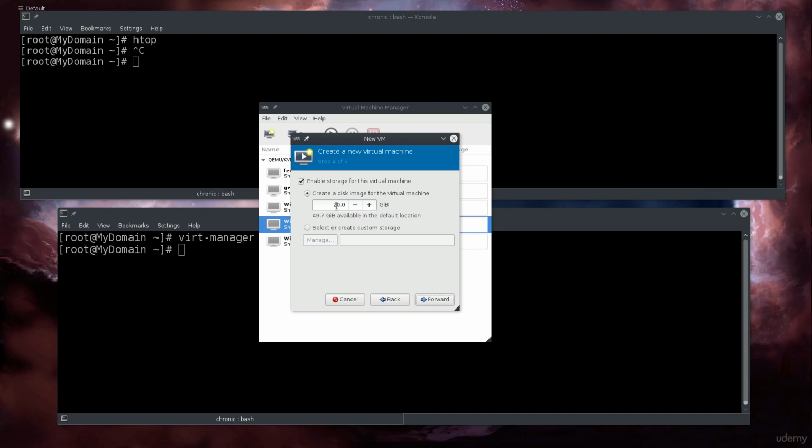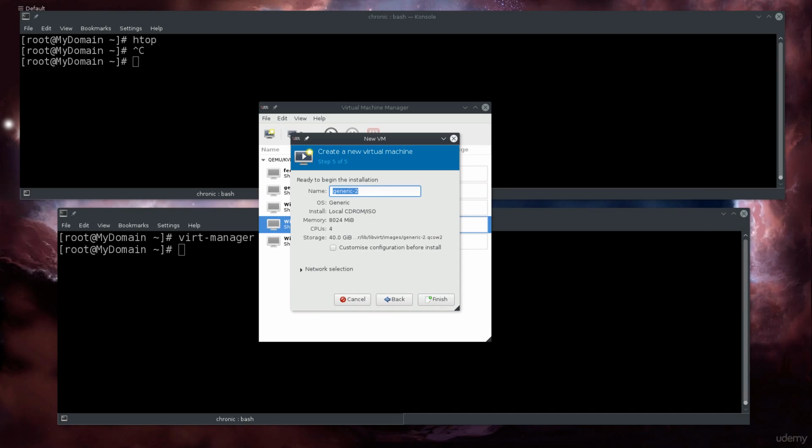The disk space is something that is very sensitive, so you will need to allot sufficient disk space. So I'm going to go ahead and say 40 gigs. That should do it. I'm sincerely hoping that it will. Pretty sure that you can get away with 30 as well. I'm just going to go ahead and click on forward.